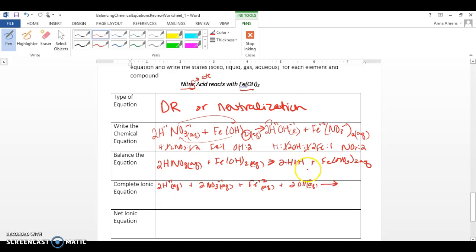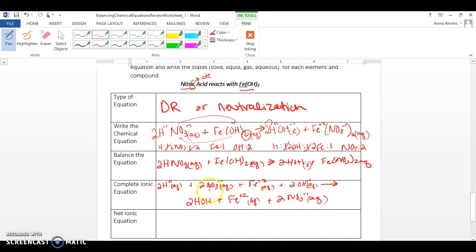produces, okay, now we have, oh, I didn't do the state of matter for water. Hopefully you know that's liquid. So water is a liquid. Remember, we can only break it apart if this is aqueous. That's not aqueous, that's a liquid. So we cannot break water apart. So it's going to stay 2HOH plus, how many Fe's? 1 Fe. Fe +2 charge, and that's aqueous, plus our 2 NO3s, -1 charge, and that's aqueous.